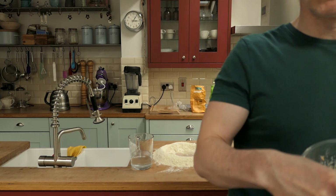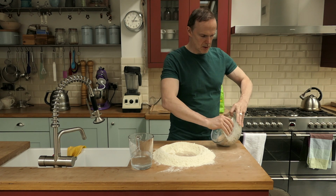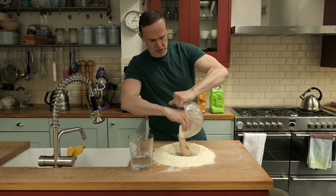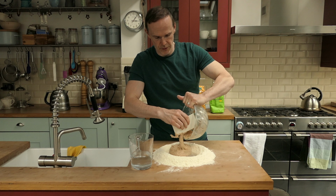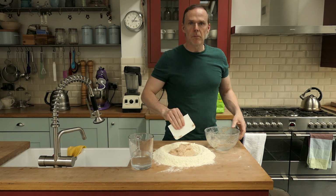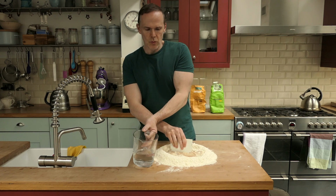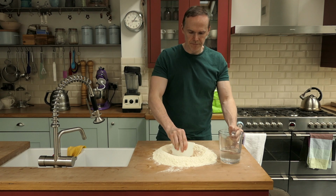You can see what this looks like. I've got a plastic scraper as well, just to get this out. That can all just chuck together basically. You can do all this in a mixer if you want to, but it's nice to get your hands dirty. Nice warm water, and we're going to mix it into a dough.